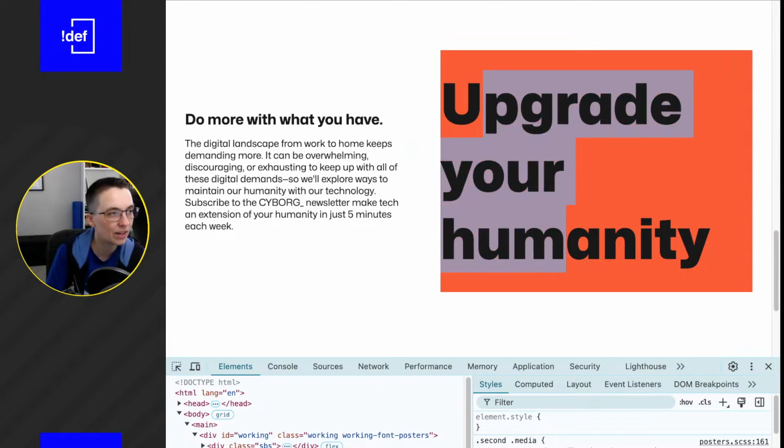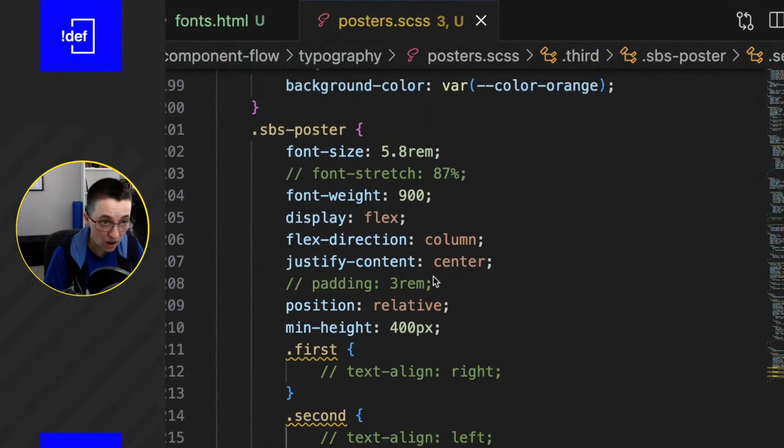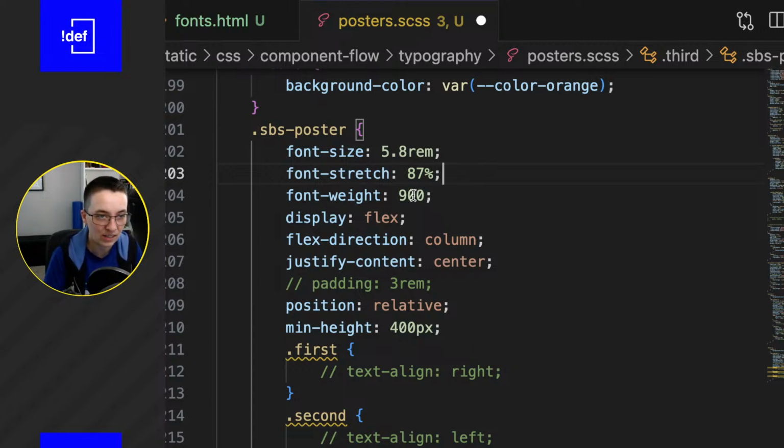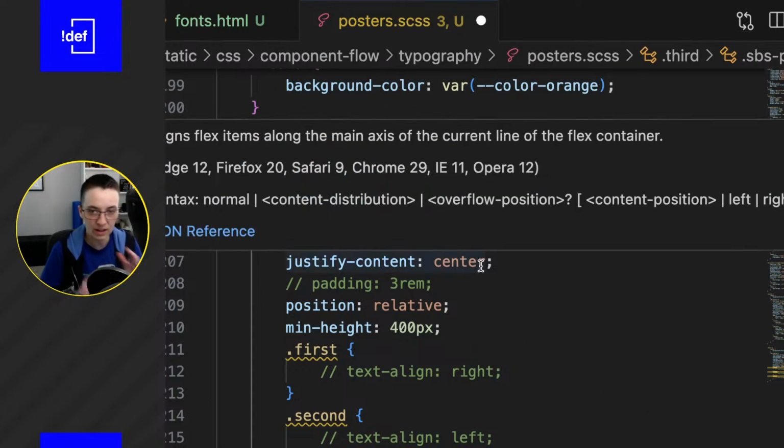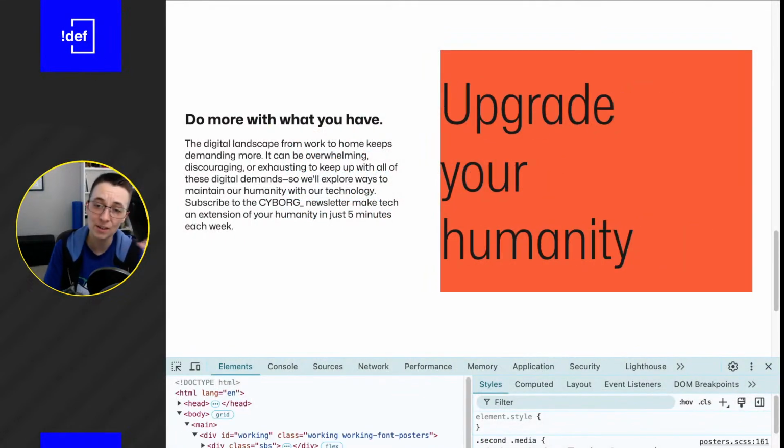How can we make this a little bit more interesting? We can also play with the thickness. It doesn't have to be thick to be cool, right? It could be a thinner font. So if I go back in here, I think I had this font stretch. We're going to squish it just a little bit, and then also take off some of this weight. So maybe let's do 300. Let's go really thin and see what happens here. Again, this is a variable font from GitHub, if I'm remembering correctly. But now it's squished, right? But with much thinner strokes, and thinner as far as how it's taking up space.